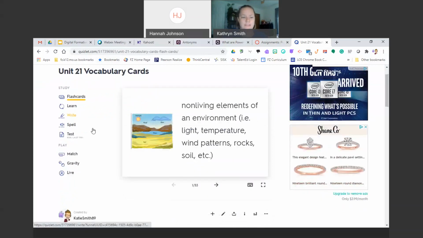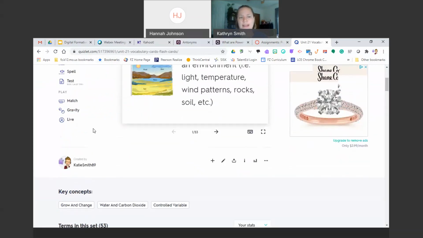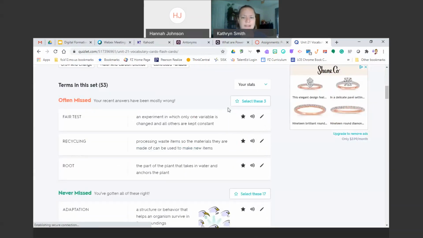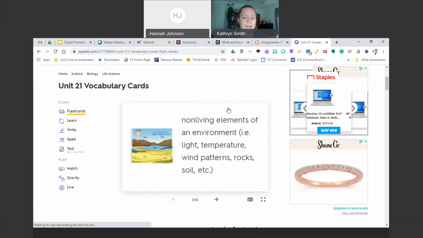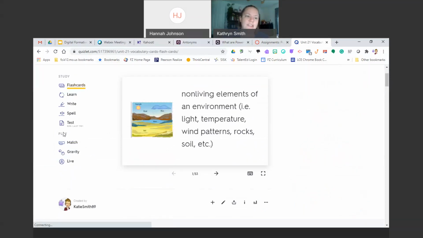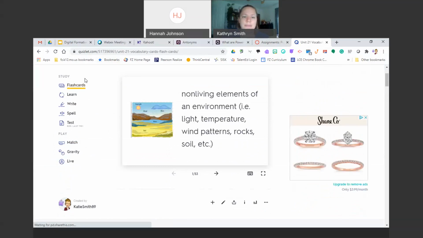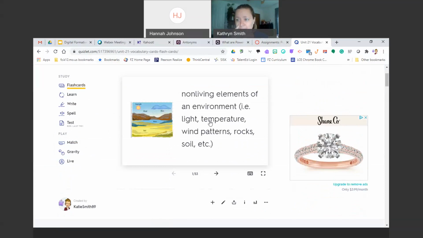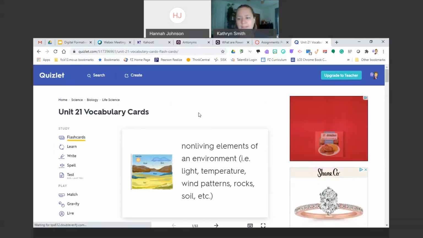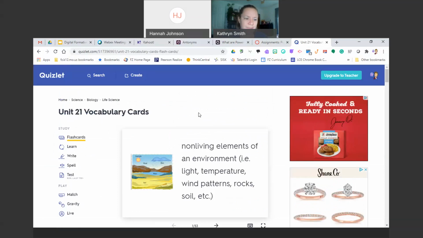There are a lot of different options you can do. This is one that I had already made. If you scroll down, I think I'm getting ahead of myself, so let me go back and talk about what you can do. The main thing a lot of people use it for is flashcards. For example, I did science, learning the vocabulary. I know for elementary we have reading vocabulary words. We're just trying to reinforce those words.